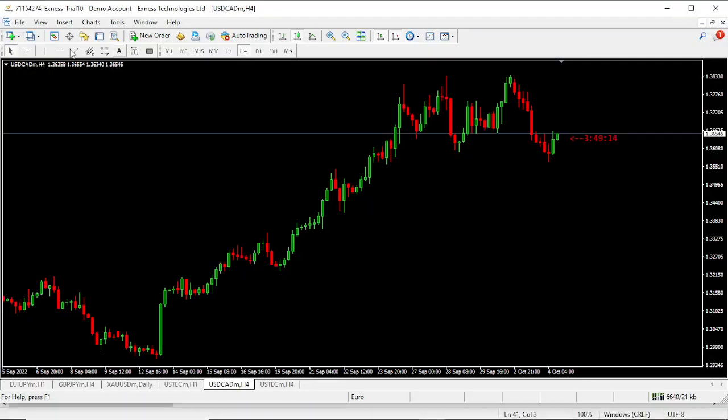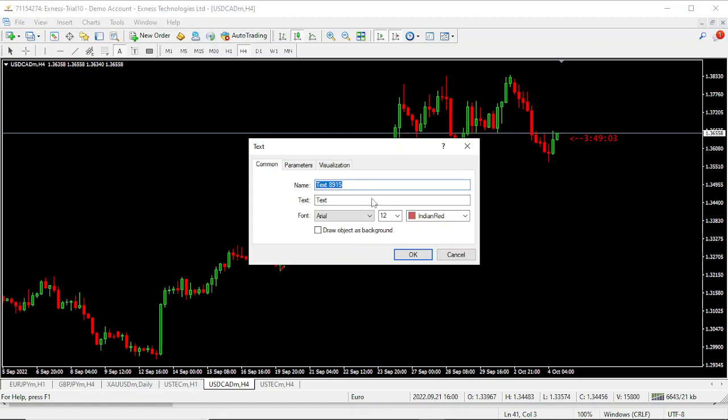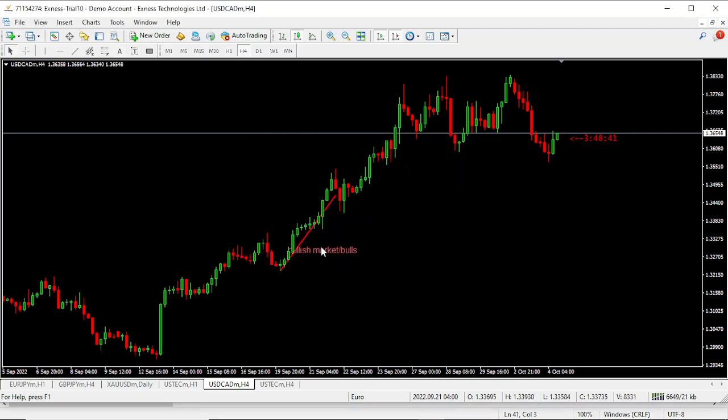So that means if you have a market that is moving upwards like this one, like there, that is what we call a bullish movement or a bullish market. The bullish market, or the bulls are in control. The bulls are in control since the market is in an upward movement.